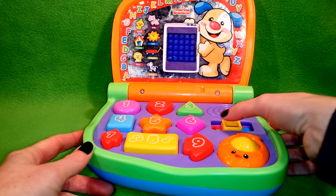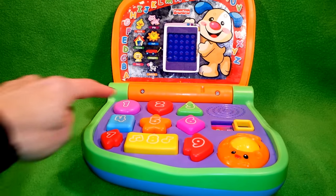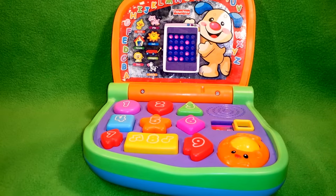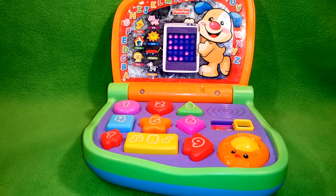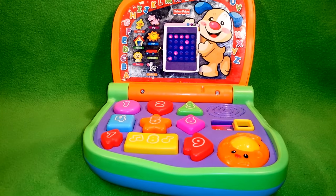Now for Spanish. Let's learn Spanish. One, uno. Two, dos. Three, tres. Four, cuatro. Five, cinco. Six, seis. Seven, siete. Eight, ocho.